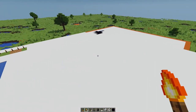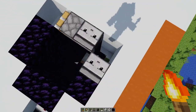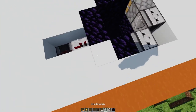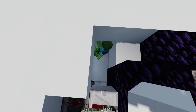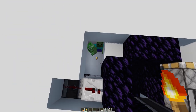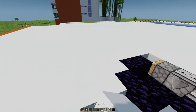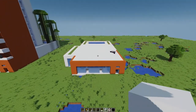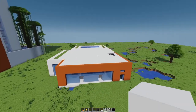Okay. This right here is just the continuation of the elevator going upwards. I did fill it around with some white concrete blocks just to keep mobs from spawning. You don't necessarily have to do that if you want to leave the elevator more open. But as you can already see, you've got some little mobs spawning in here also. And I know I could put it on peaceful mode, but the Bling edit tool that I use to build some of this stuff and copy and paste from, to make sure that everything's perfect, doesn't let me do that. I have to be in at least easy mode. So anyway, that's what's going on with that.